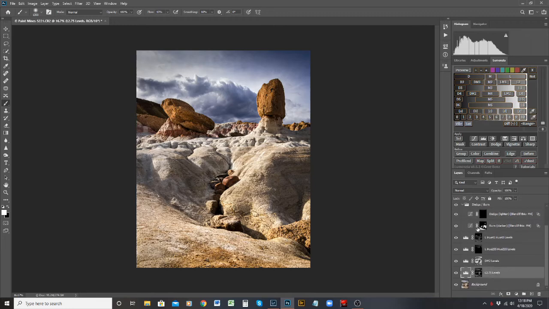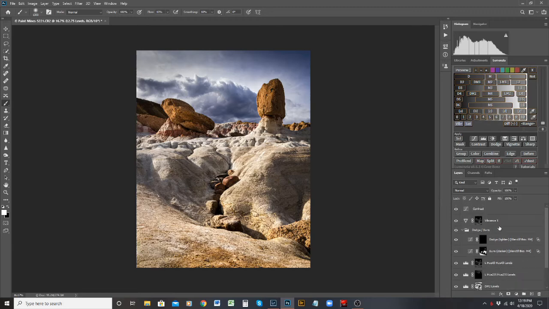You can see here I've been using Greg Benz's Lumenzia panel to do some pretty simple contrast adjustments, some dodging and burning, and a few adjustments to the color of the photo, mostly just to bring out that sense of contrast in the photo. So to send this photo back to Lightroom, all you have to do is very simply hold Control, or Command if you are on a Mac, and then hit S.